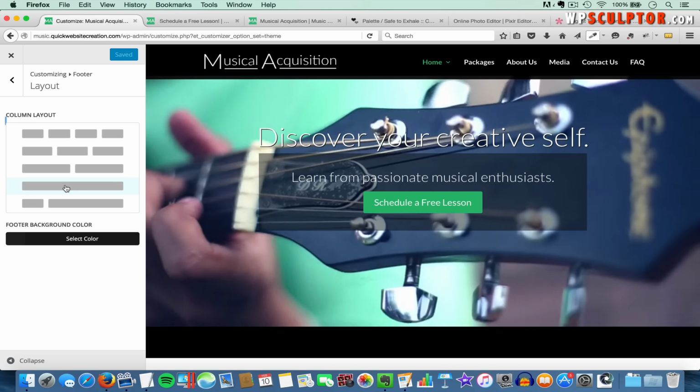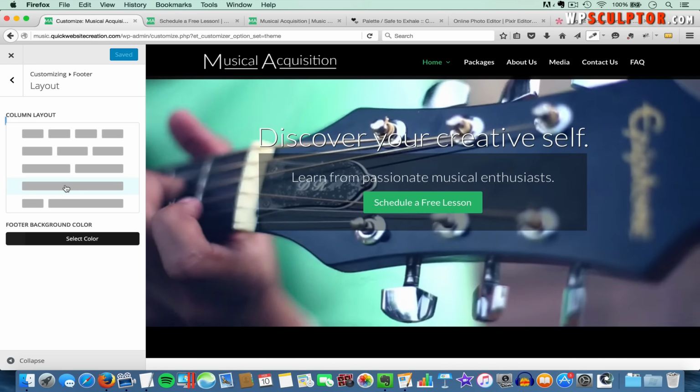Now I'm going to back out one. And now I'm going to click on Widgets, and to change the footer text color, where it says Widget Text Color, we can click on Select Color, and by default it's white, but I can change this again to any color I want, like that for example, but I'm going to leave this on the default option. And then I do want to point out that if you're using other widgets in your footer, then you'll have the option a lot of times to change the header. So you have the header text size and then also the header color, and you can adjust that here. But I just have this text, so that's all I need to worry about.